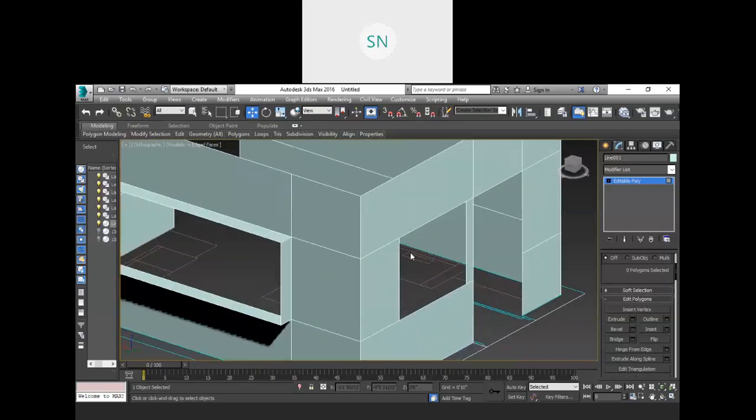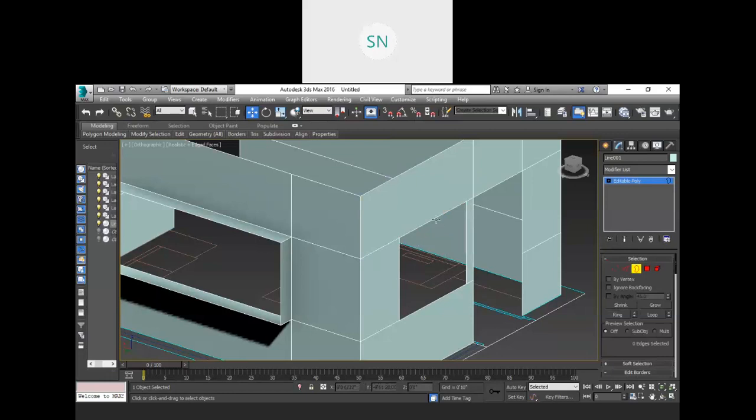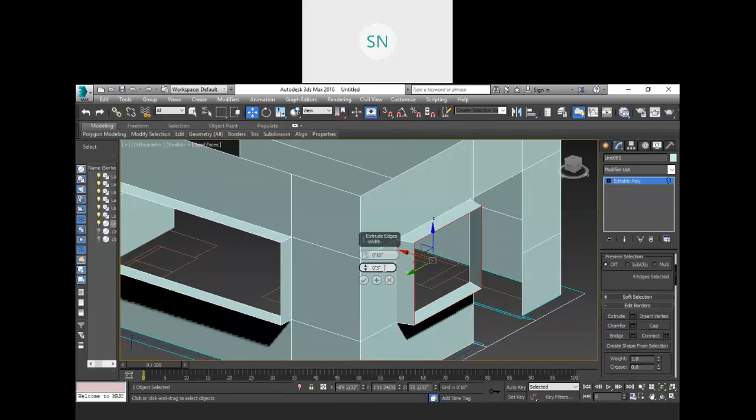Or see, actually we have to solve all these things whatever we are having while modeling, right? So we have to solve each and everything. So now go to the edge again, and this time I'm actually going to extrude that. So click on the extrude, and we need only 9-inch height.